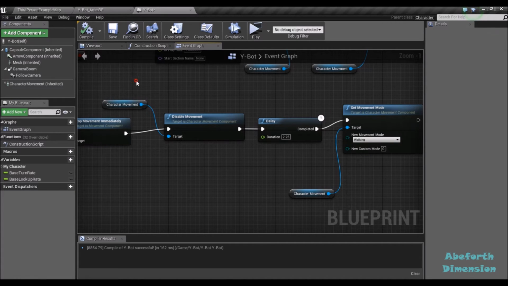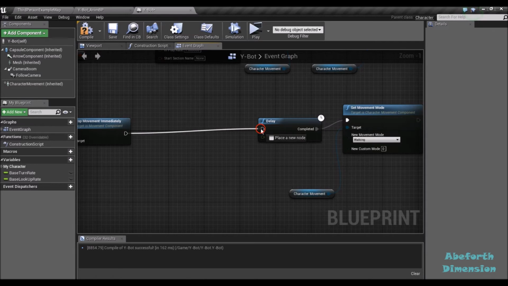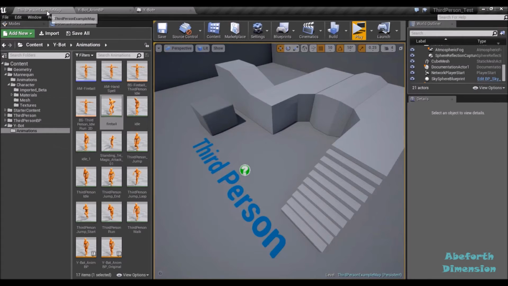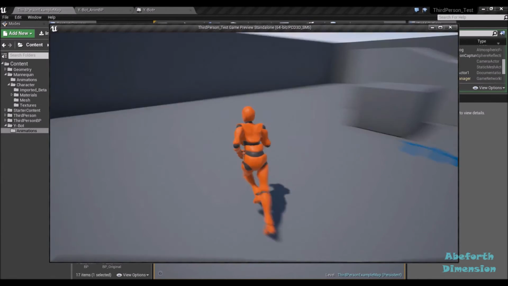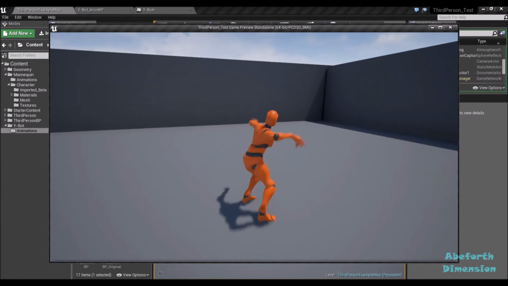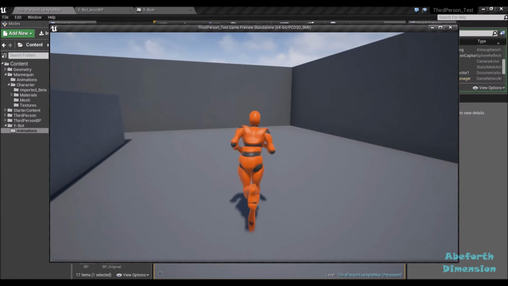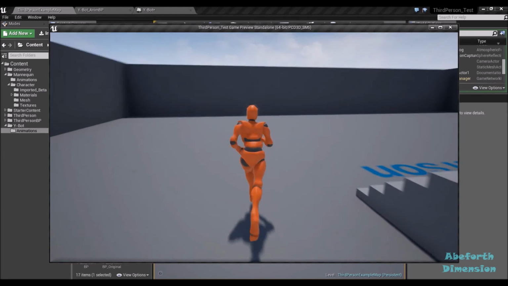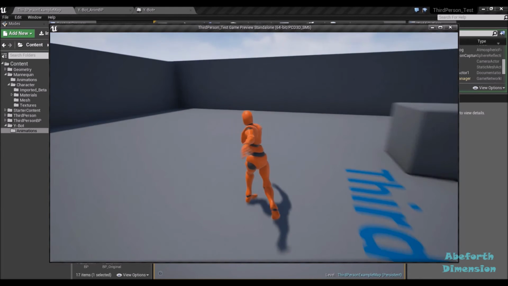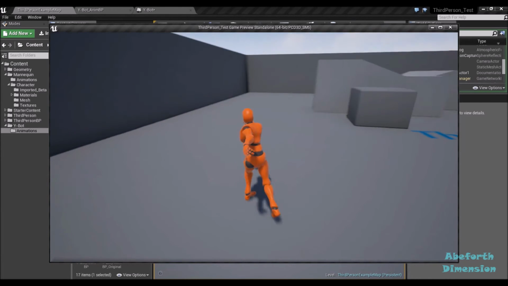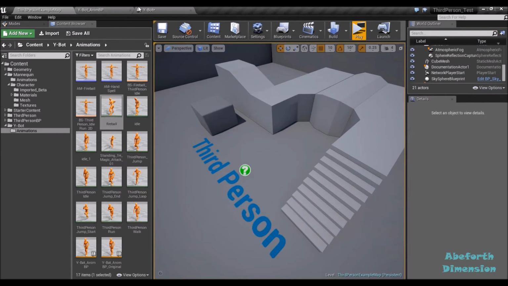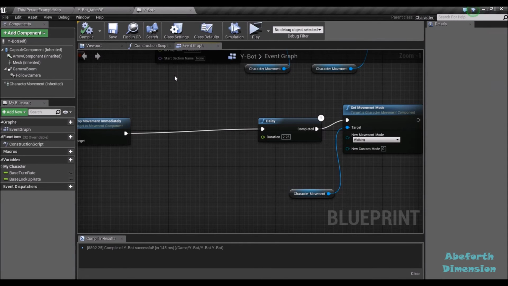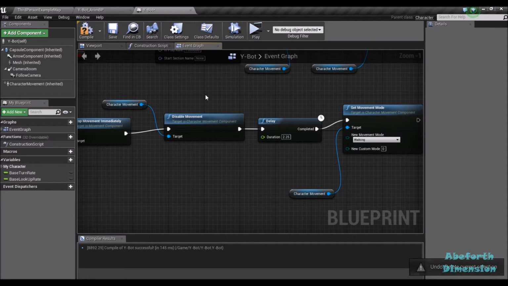Gravity does not have any effect when you use this node. So let's try to delete this and try again. Press the G key. You can see the player doesn't stop like it did before. So we need the disable movement node inside our blueprints. Let's do Control Z. We have this node attached.